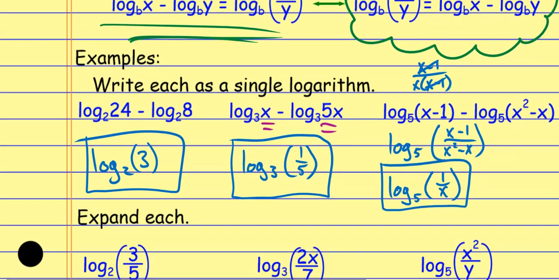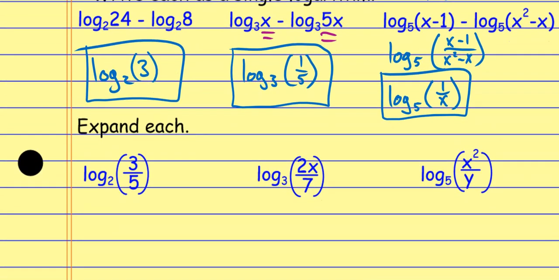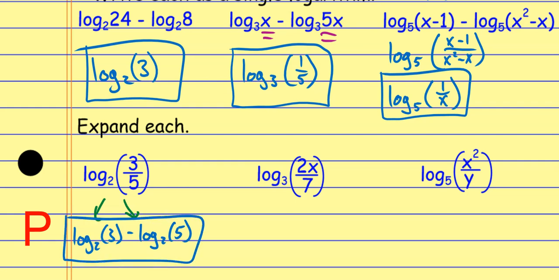Once again, it doesn't happen often, but we can expand these. We can do the rule in reverse if we need to. So like this one, I could split this back up and say, hey, I have division. I could split that back up into the subtraction if I needed to. Again, it's rare that we would need to do this, but here it is in case we need to, okay? Most of the time, we are using the rule as subtraction becomes division inside the logarithm. And yeah, any rule can be undone and can be done in reverse, okay? Even our rules of exponents.